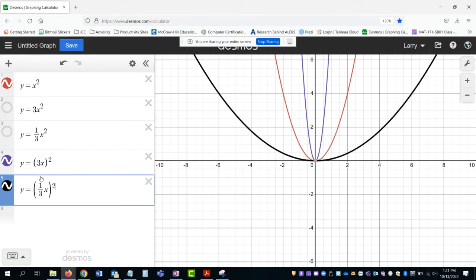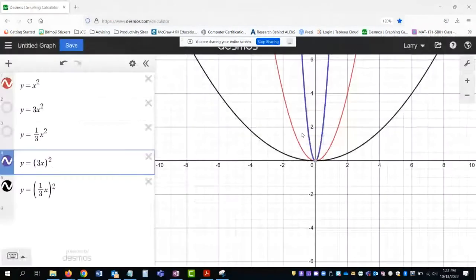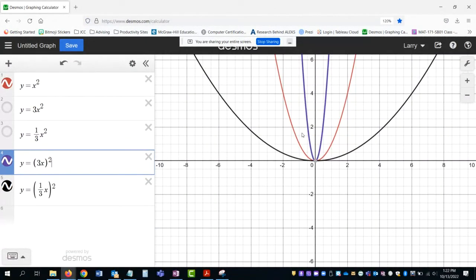And notice I'm being very careful with the parentheses here. All right, what have I done? On the previous two, I multiplied on the outside by 3 and 1/3. That gave me the vertical stretch and vertical compression. Now I've done the same thing, multiplied by 3, but now I've done it on the inside in both cases. So I multiply by 3 on the inside, and what happens? I get that vertical stretch. When I multiply by 1/3 on the inside, I get that vertical, excuse me, I did it backwards again. There we go. Yep, horizontal, you're exactly right. So (3x) all squared takes the red graph and compresses it.